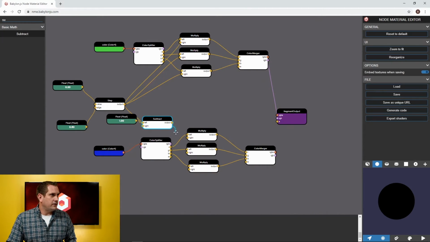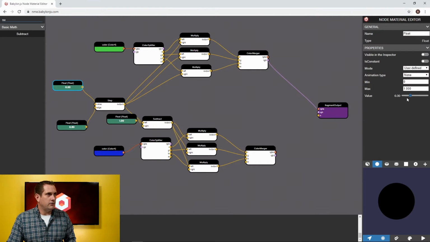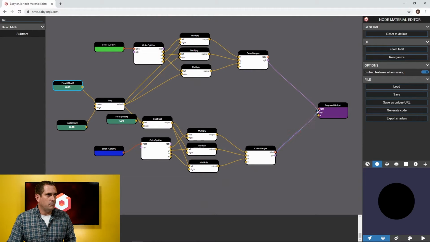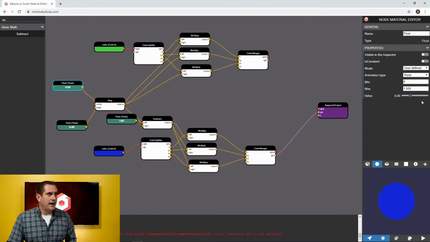So what I'm going to do is take the output of this subtraction node, and put that into each of the multiply nodes here for the red, green, and blue channels. And then we're missing one more final piece. So now this value is below the edge value and set to black. If I pipe this guy in here, it will be blue. So we can see that it's working, but we don't quite have them added together yet, right? So now I have black because green is set to black.